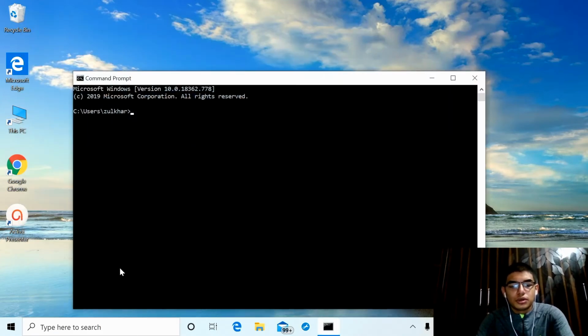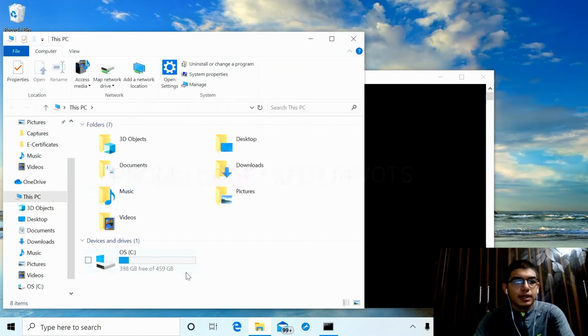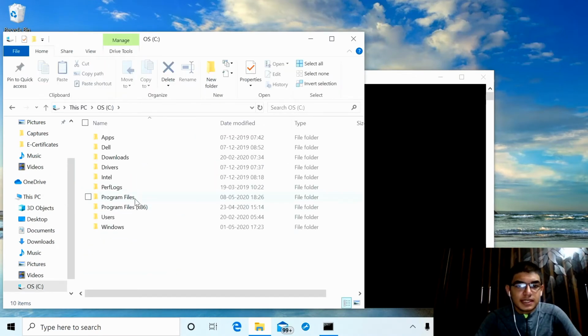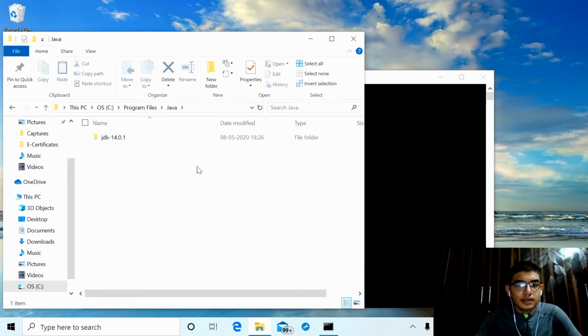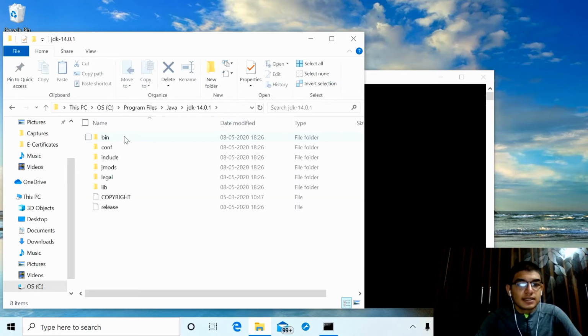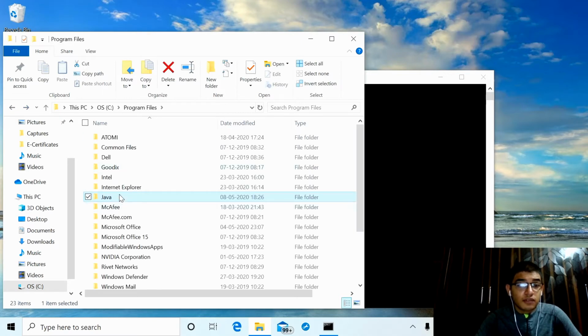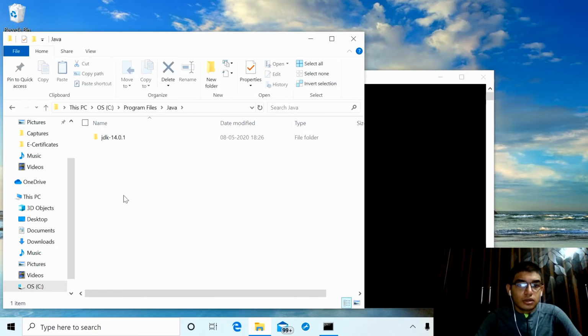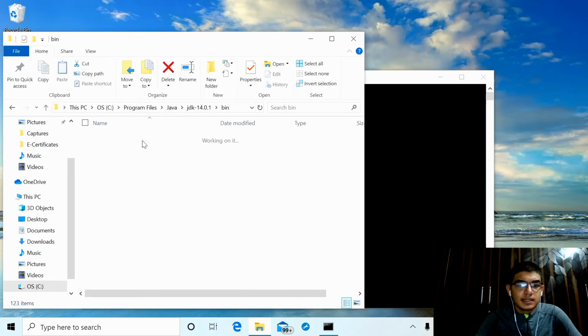So go to your start menu and open the command prompt. So this is the command prompt. Let it be open, and in my computer, this PC, go to the drive, go to program files, and you might be able to see a folder named Java. You should be seeing this. Open that, open JDK, open the bin folder. If I was fast, let me repeat that step again. So you have to open Java, then JDK, then after JDK, this is the bin folder.